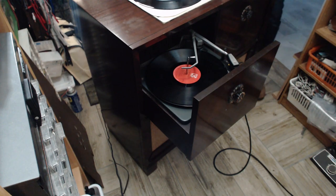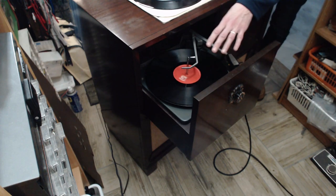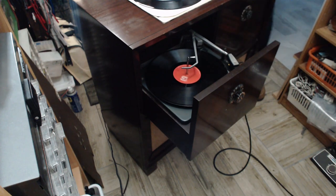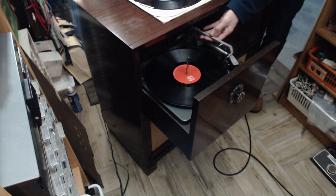But what I want to demonstrate is the rumble. It's a little tricky. I'm just going to turn this to manual here, get it turning. I'm going to not demonstrate the rumble, but find out how much rumble. Now, this is sitting in the rest arm. The needle is actually floating in space, so this isn't a very good test to start, but let's just see what we hear now when I turn it right up. A little bit of rumble, a little wee bit. Now, the rest of the time, there's music on the record, so you'll never, ever hear that rumble. I had the volume right up full. Probably the tube I put in there is going to boost the sound level a little more too.